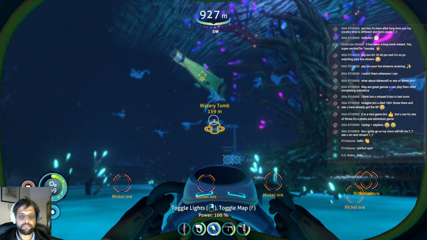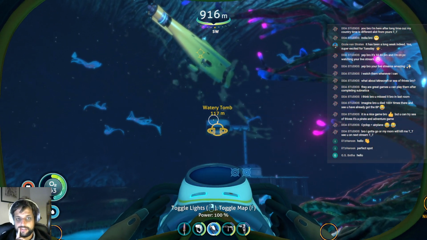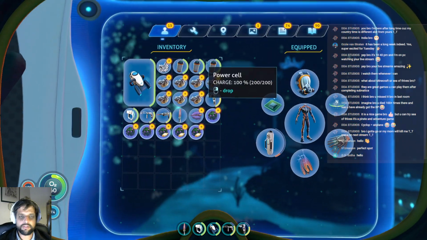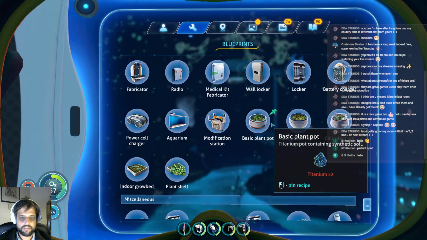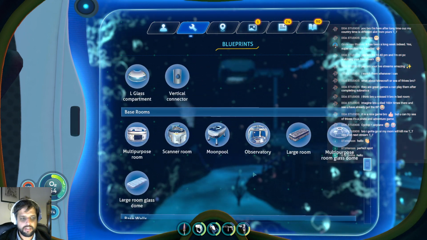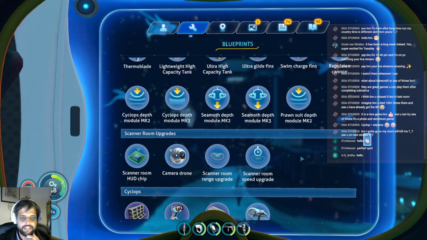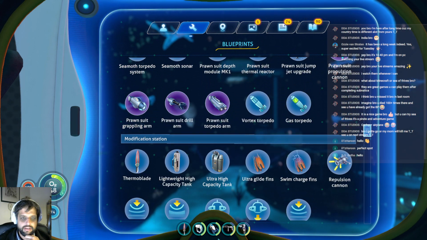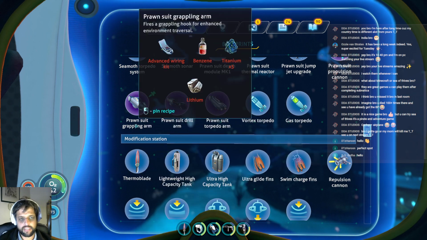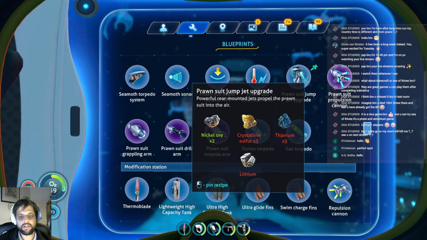Because we definitely need to bring down our prawn suit to down below. And I'm not sure, have we got the grappling arm yet? I think we may have the blueprint, or we may already have it. I have to keep track of my oxygen there. I know I'm not inside the Sea Moth. We've got the grappling arm, and I think we already made that last time, if I'm not mistaken. So we should be able to swing around a bit. We don't... oh, we've got that as well.